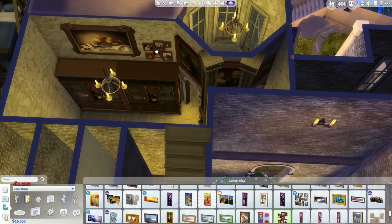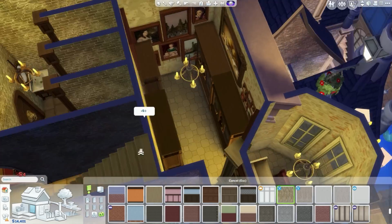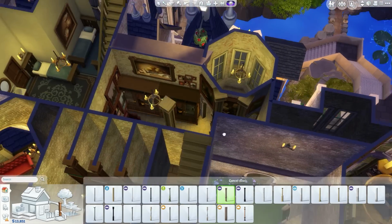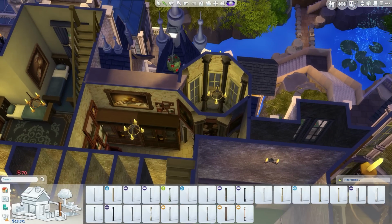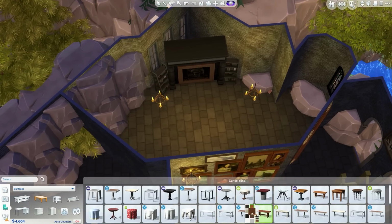So Dumbledore's office was not very big, and because it was hidden, I didn't have a lot of space at all. I didn't want it to be a massive part of the build. It's large compared to the other offices of the other teachers. I liked it. I did. I thought it was pretty good.